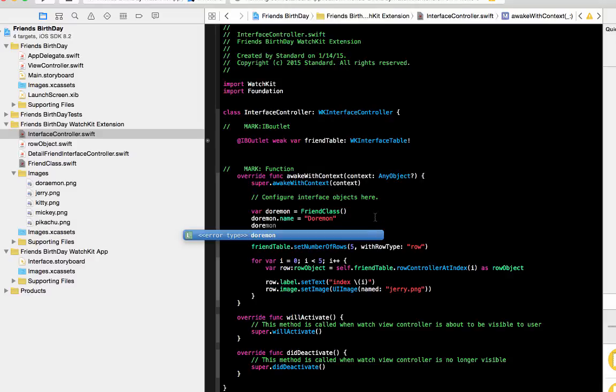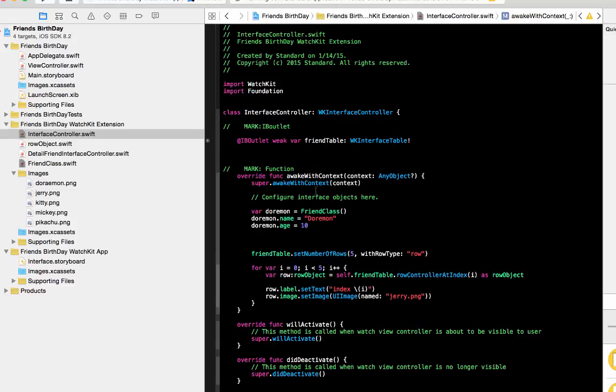Like last time, our Xcode has a problem. You can continue doing your job, or you can simply restart your Xcode. Okay, I can continue, but at this moment Xcode does not automatically fill out the code for you.